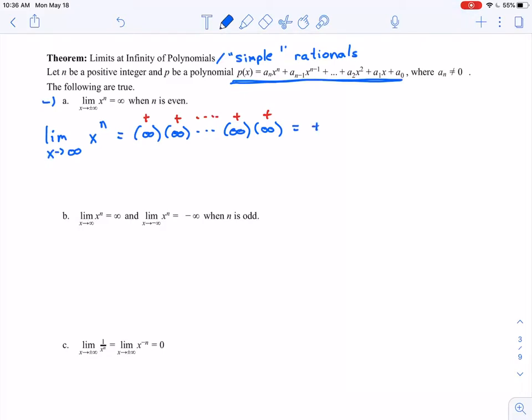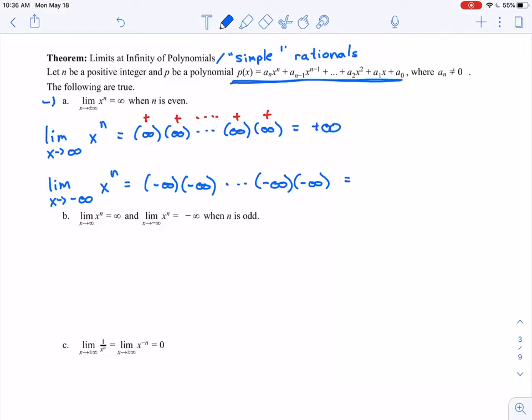And even here, if you don't want to do too much mental arithmetic with infinity, just think about this as a very large number times a very large number, times a very large number. I'm going to end up with another very large number, a very large positive number. So here we'll end up with positive infinity. I think that one's pretty easy to see. The other case, if x is approaching negative infinity, x to the nth, is perhaps a little bit trickier. Here I'm going to take negative infinity times negative infinity, and we'll do that a certain number of times.